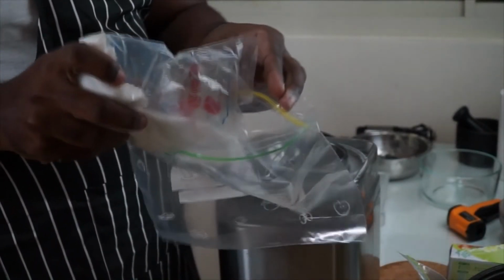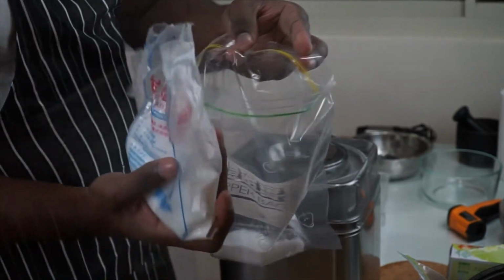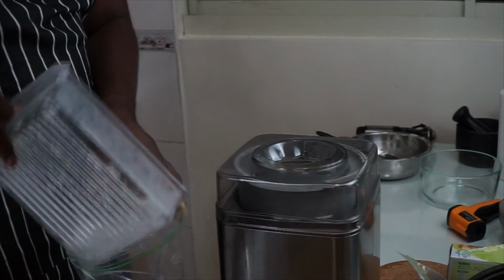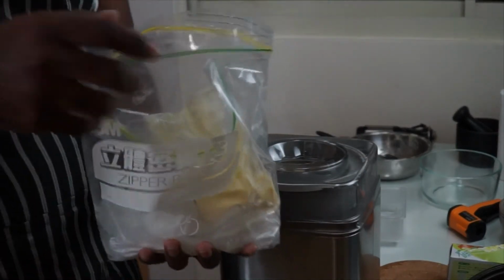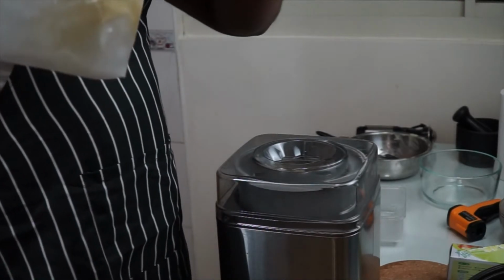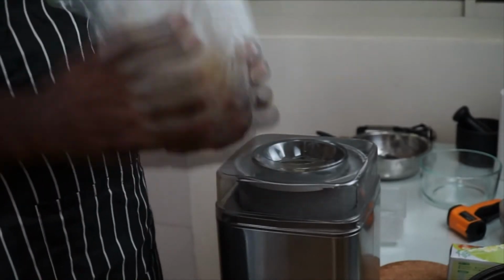For the other technique, we're going to get a Ziploc bag, add some salt, and to the salt add our ice cubes. Then we're going to put the rest of our ice cream mixture into another Ziploc bag and put that inside the first Ziploc bag. Then we're going to add a little bit of water, just a little bit. And then we're just going to shake and shake and shake.